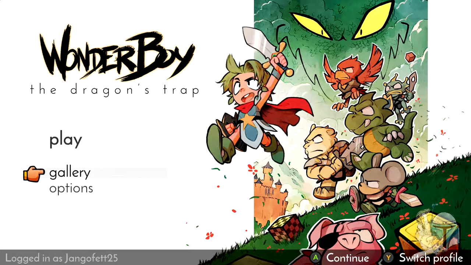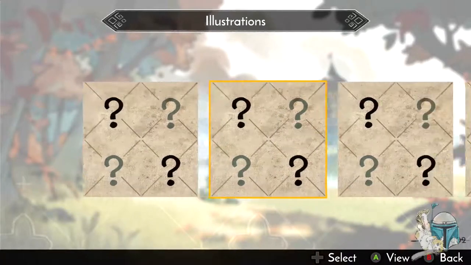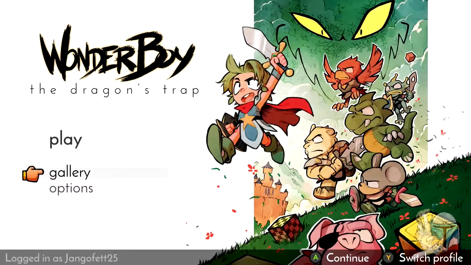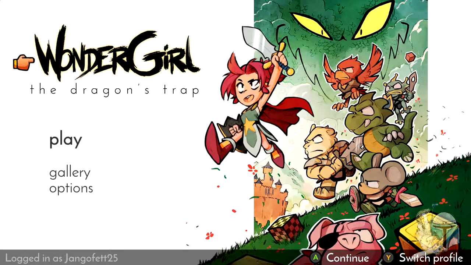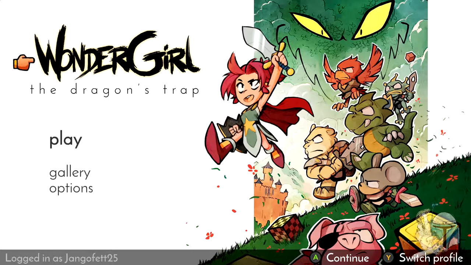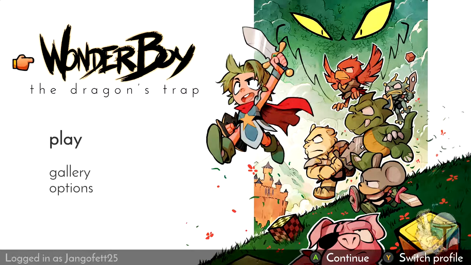Okay, it's gallery. Oh, probably unlock illustrations as you play the game. I wonder what... Oh, okay, there you go. Wonder Girl! Wonder Boy! So that's cool. That's neat. So you can choose. You can be Wonder Girl. Oh, Wonder Boy. All right. So I'm going to rock the Wonder Boy.